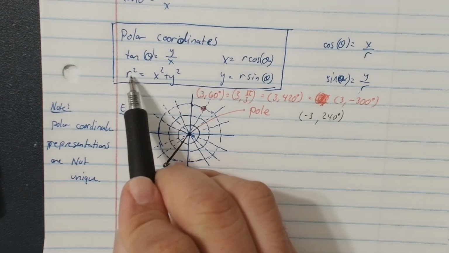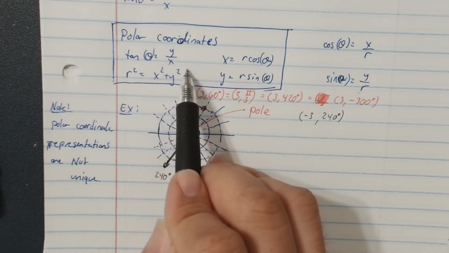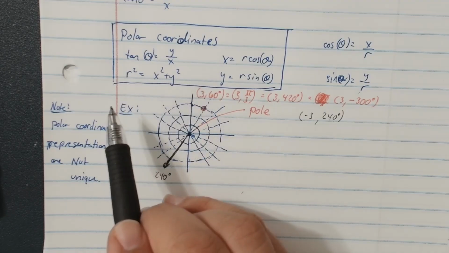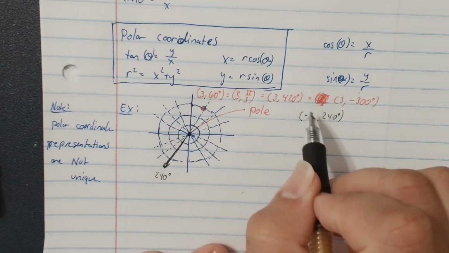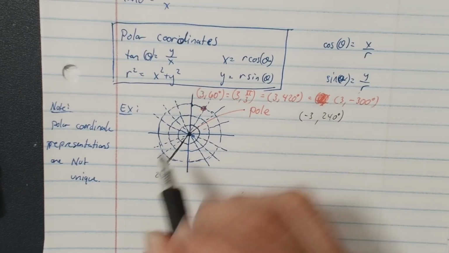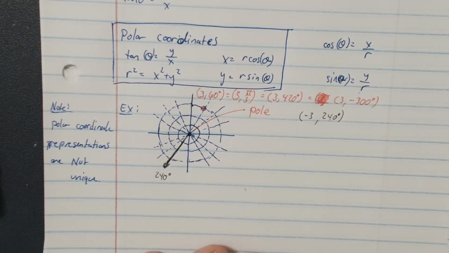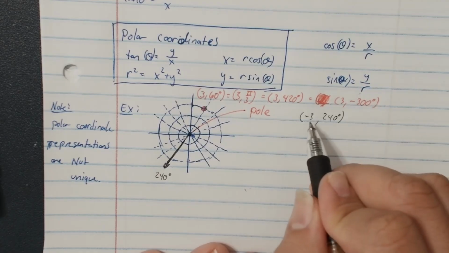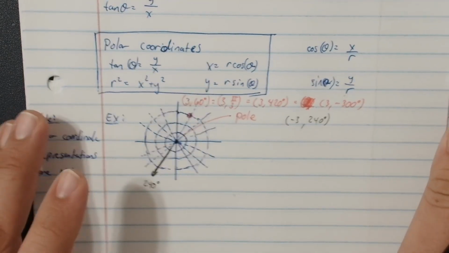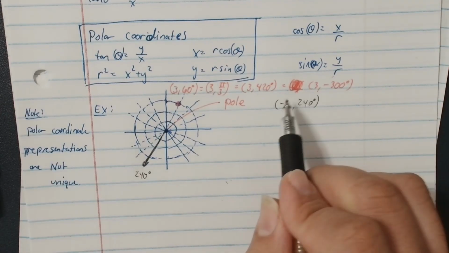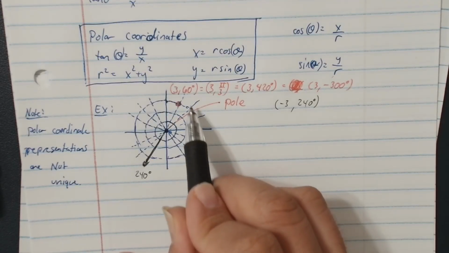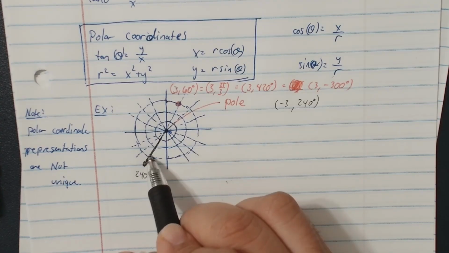That's why right here we don't say r equals the square root of x squared plus y squared, because that assumes r has to be positive. But you could use a negative and still get to the same point. Face the wrong way and then walk backwards. Who says two wrongs don't make a right? Two wrongs may not make a right, but two negatives make a positive. So here, you could go this way and then walk backwards.